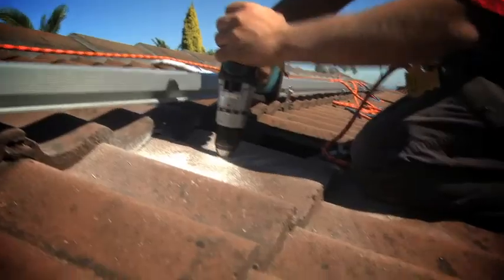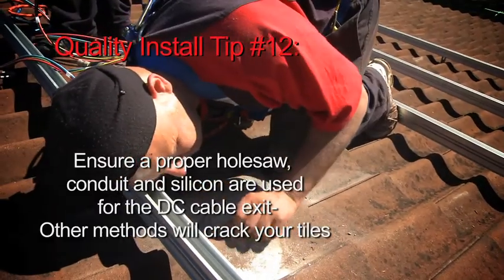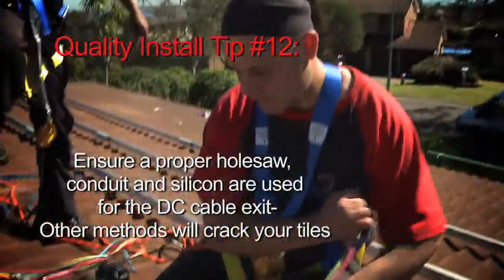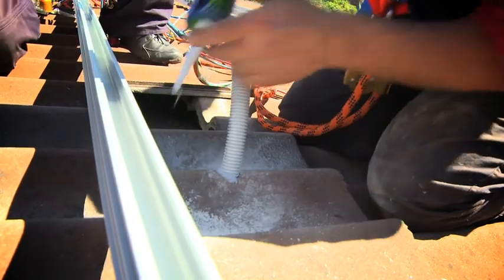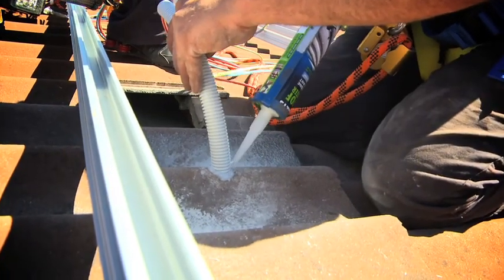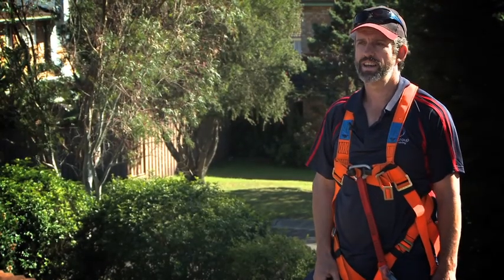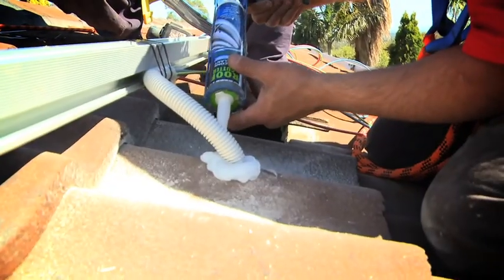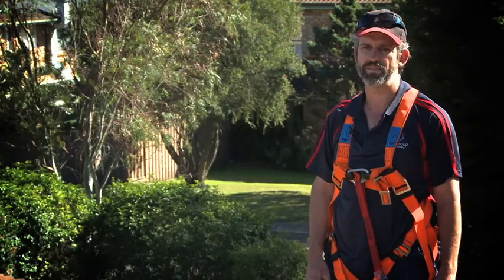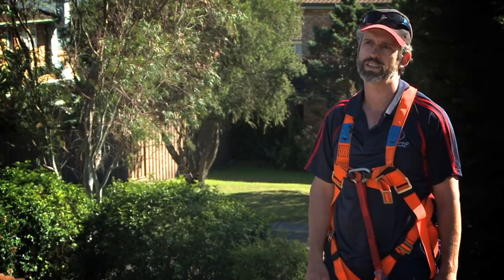When we bring the cables up through the tile, we drill a 25mm hole, put the cables through it, and then put a sleeve of corrugated conduit over it — which is 25mm, so it's a fairly tight fit — and then we put a lot of silicone around it and pat that down. That actual penetration is done underneath the last panel, so it's got silicone around it and it's sealed off, with a panel over the top of it. The chances of any water getting inside the roof around that are really not an issue, as long as we do the silicone and have it under the panel.